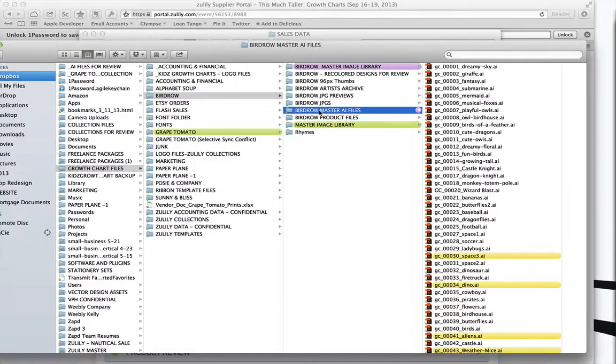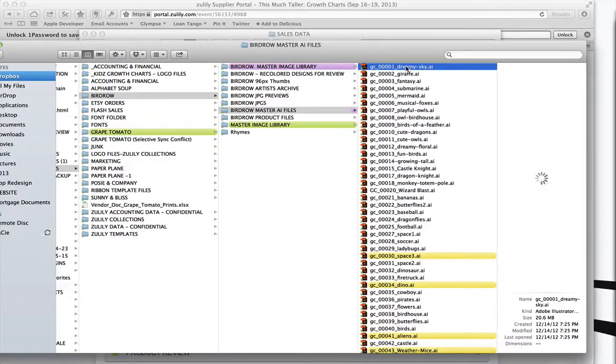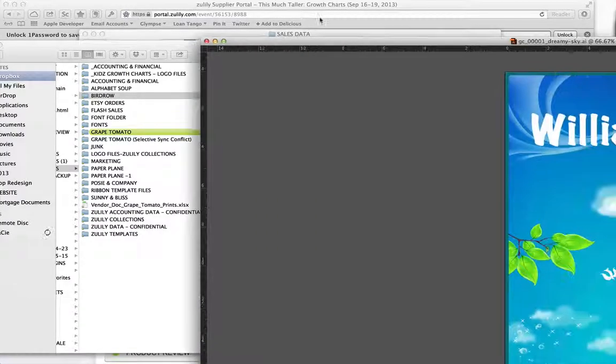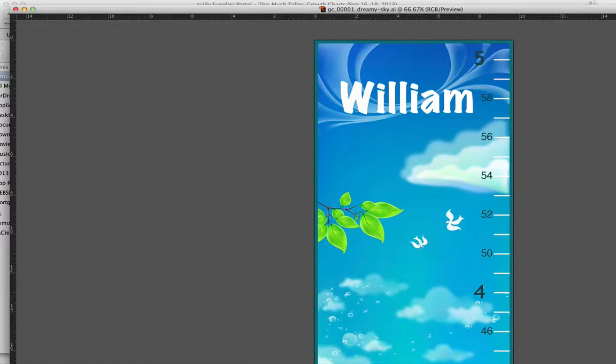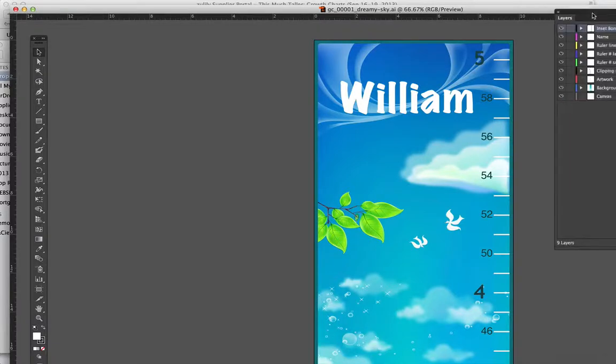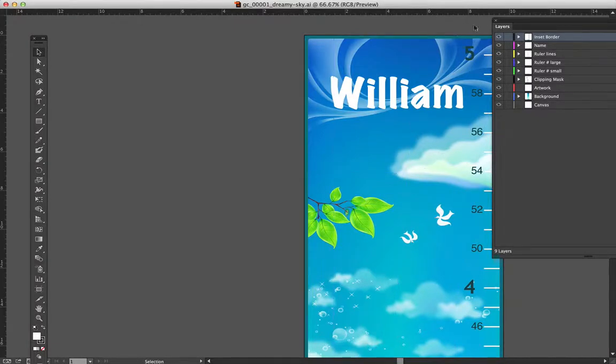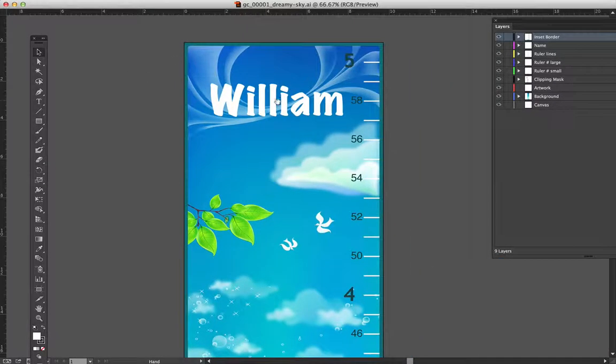So we will clearly mark the folder that you'll use as your master Adobe Illustrator files. And in this particular case, I'll just click on a sample file for you so you can see what they look like. So we're opening Adobe Illustrator, and when it's completely open, I will go ahead and pull it into view here. All right, so there it is, and we'll go ahead and pull the layers palette into view as well. So it essentially looks like that.